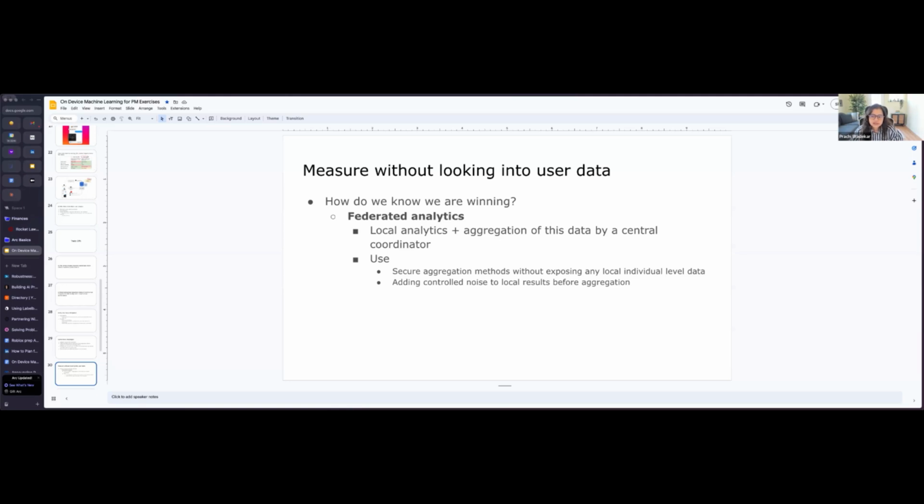Obviously, you're scrubbing any individual data that might risk exposing PII or any kind of personal data, so you leverage secure aggregation methods. And then you also add some controlled noise to these aggregated results. That way, data remains fully private. Federated analytics is one strategy to make sure privacy-compliant AI models still have a way of being measured without looking into individual user data.